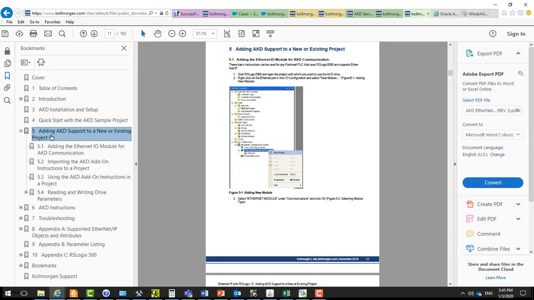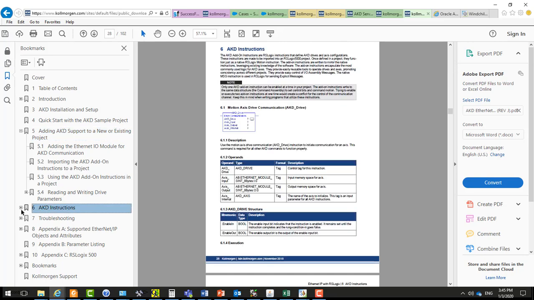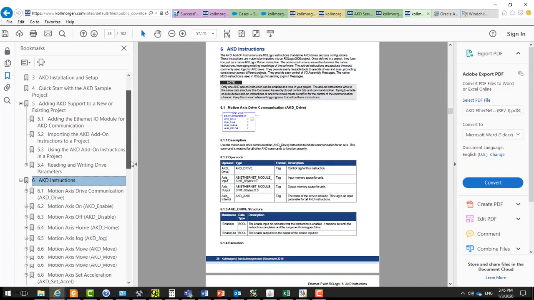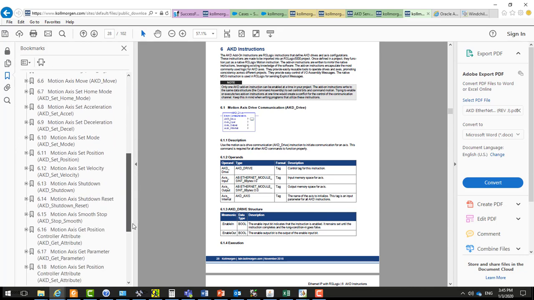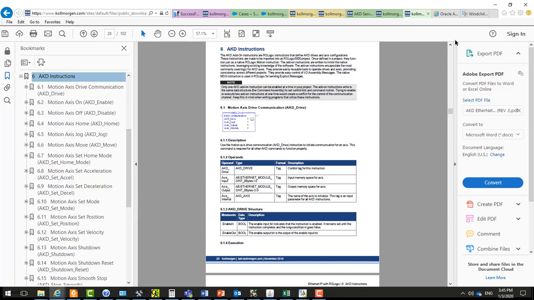This manual will cover things such as adding the AKD Ethernet IP support to a new or existing project, although we encourage you to use the quick start with the AKD sample project first before embarking on trying to create your own or existing project with the Ethernet IP add-on instructions. You'll also notice in Chapter 6 there's definitions of each add-on instruction. We'll go into this in further detail later.